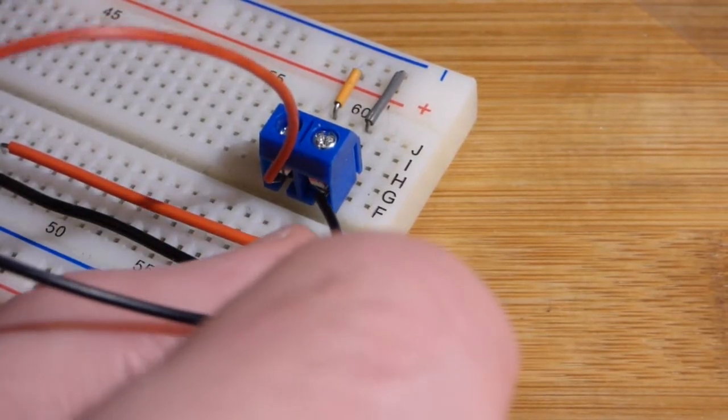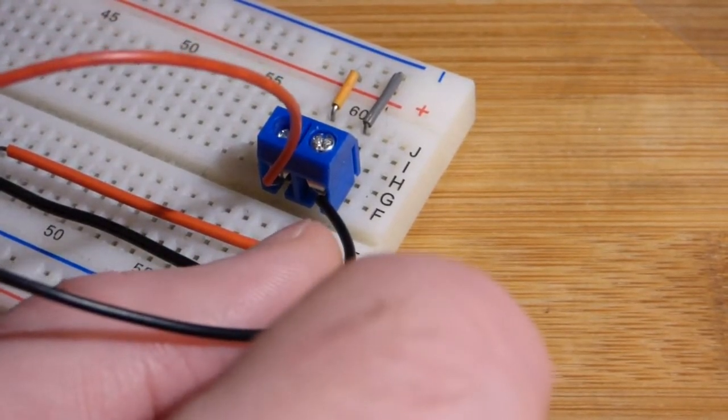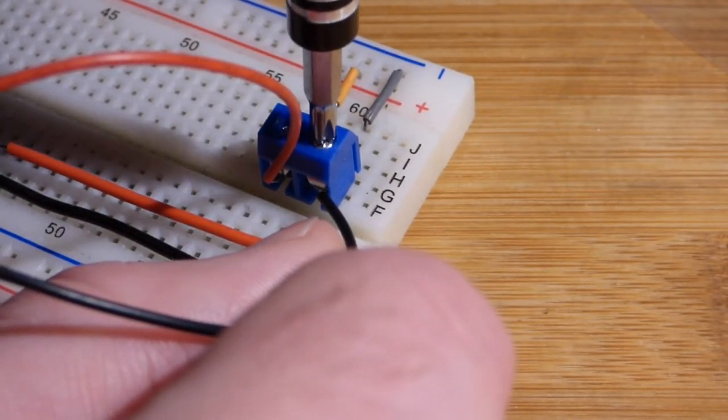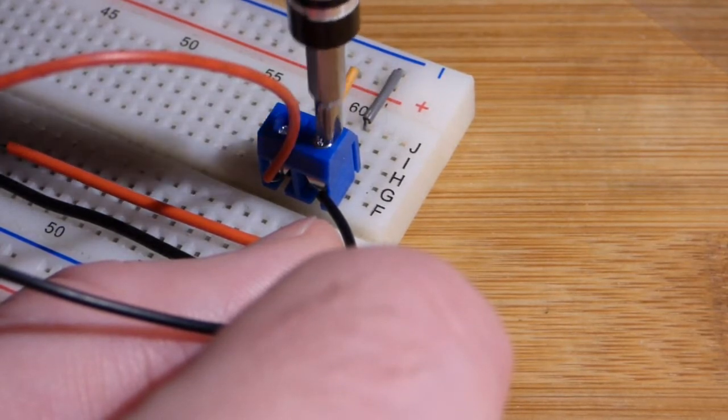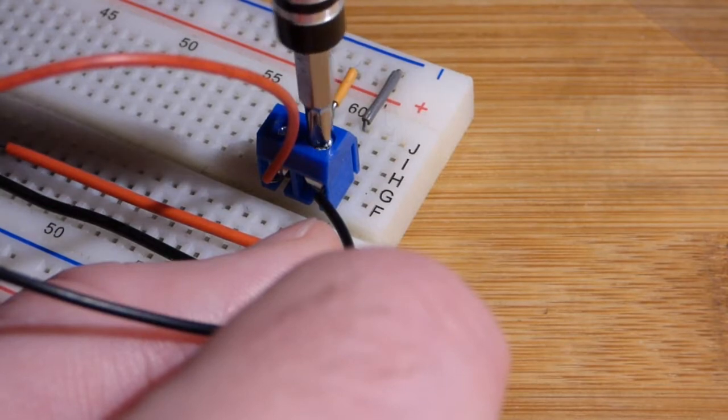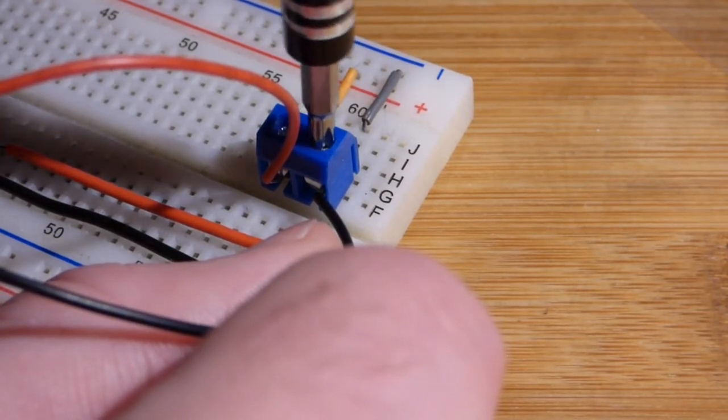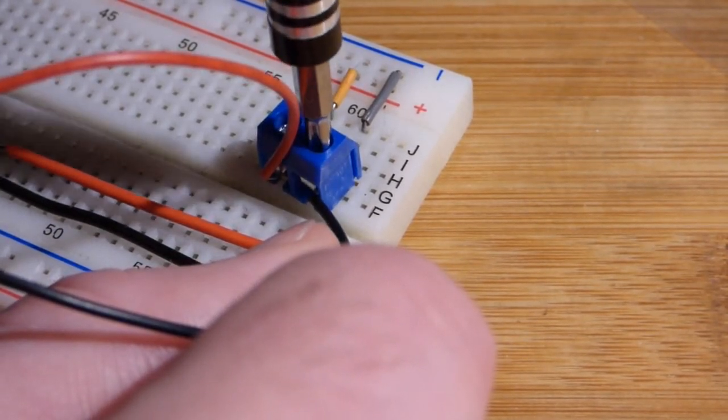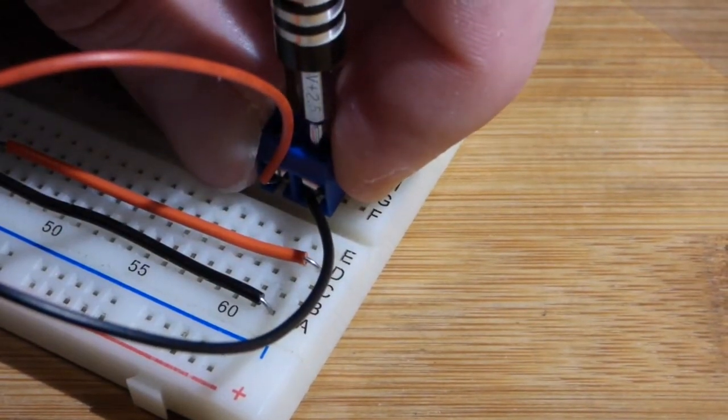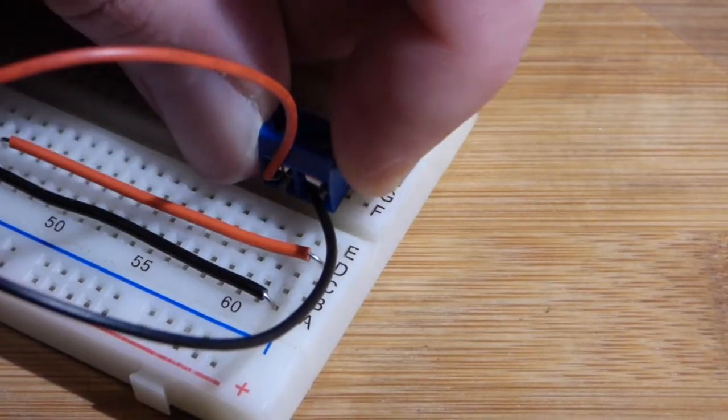Now I already inserted the black wire. Same procedure. I figured I would save time and not show it all. I did have to unscrew this all the way to the top. It was down a bit lower. If it's not going in very easy, make sure that's all the way to the top. Again, once we start tightening it, it's a little tough on the board.